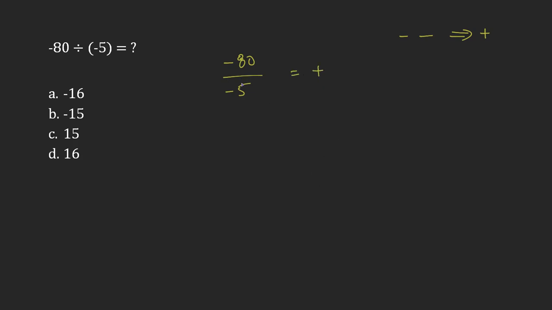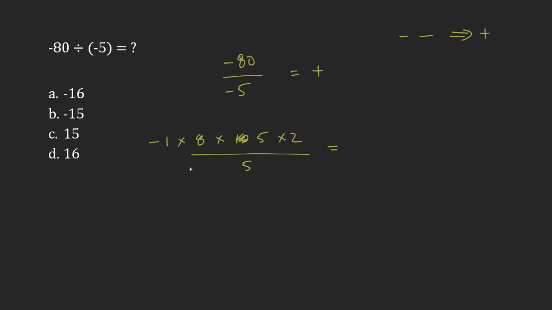But beyond this, just as far as the numbers go, I can break this up into, let's see, 80 is the same as 8 times 10. But of course, 10 is just the same as 5 times 2. So this puts everything in the same terms. On the top, I have negative 80. On the bottom, I have negative 5. I've switched these to just being positive.